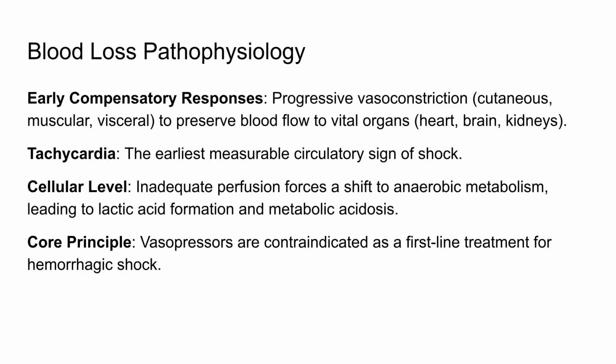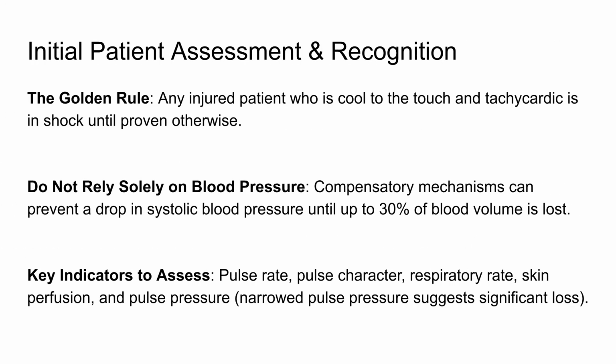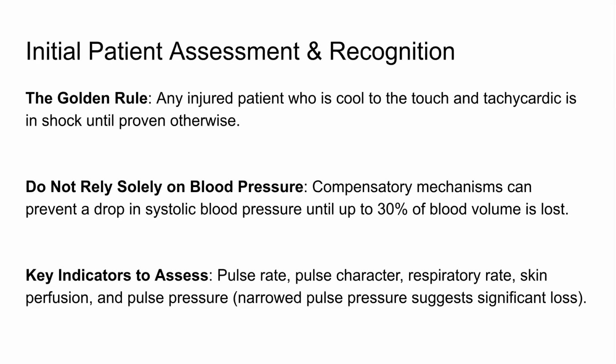Notably, vasopressors are not the first-line treatment for hemorrhagic shock. The golden rule in trauma is that any cool tachycardic patient is in shock until proven otherwise. Do not rely solely on blood pressure, as compensatory mechanisms can maintain it until 30% of blood volume is lost. Assess pulse, respiratory rate, and skin perfusion instead.